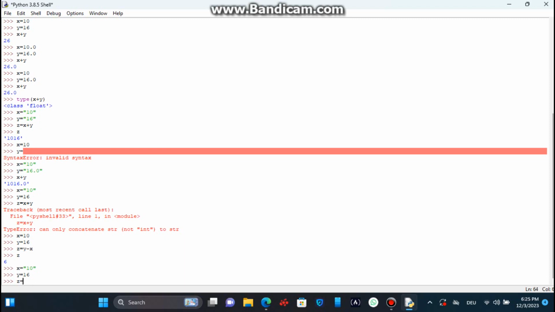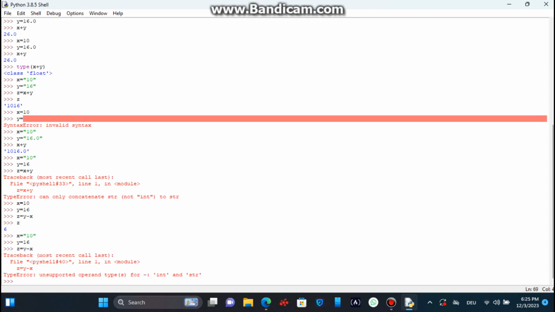Now z, the third variable, will take in y minus x. So you see that here Python gives us back a traceback, which is an error, saying that we cannot perform the minus operation on a string of integer and an integer.